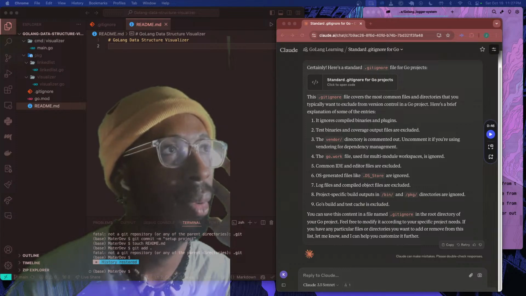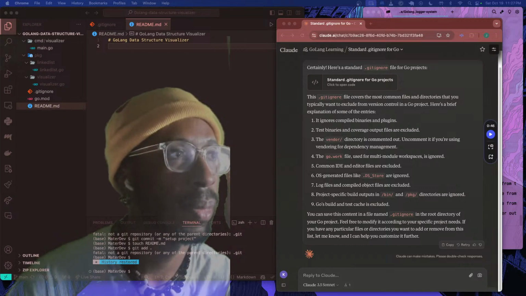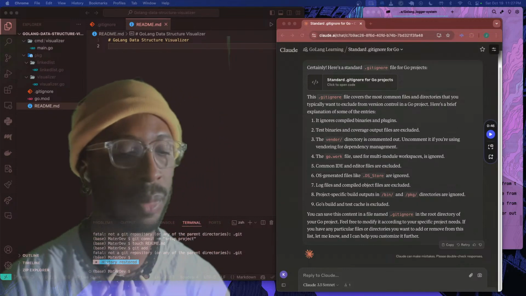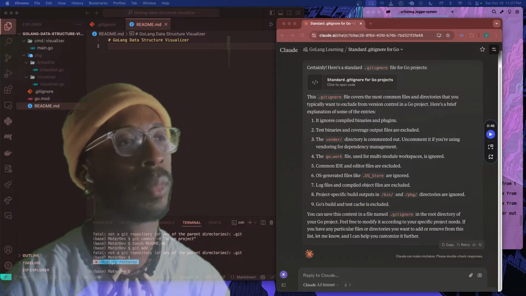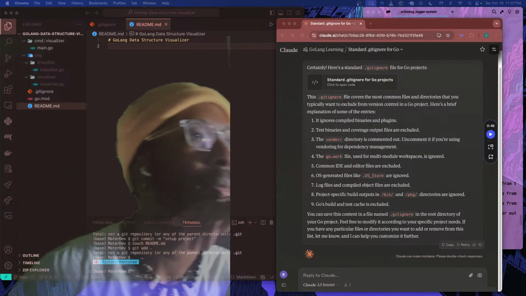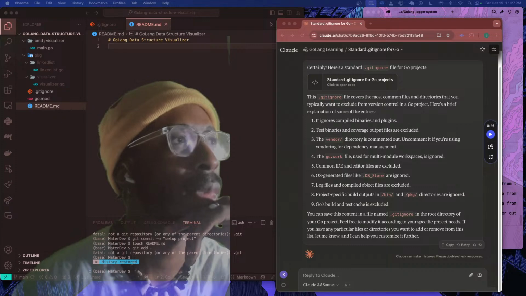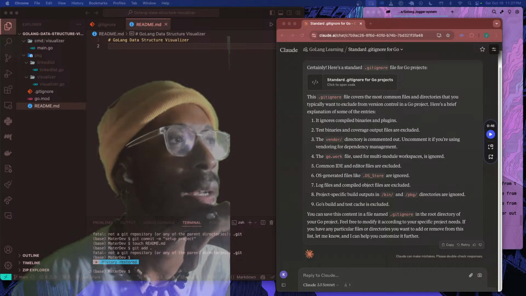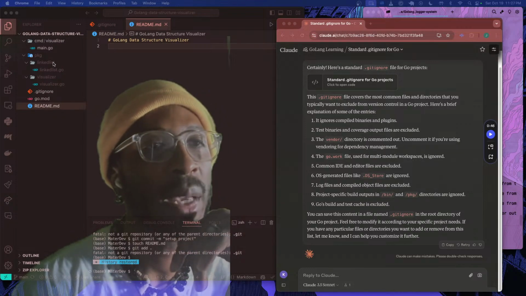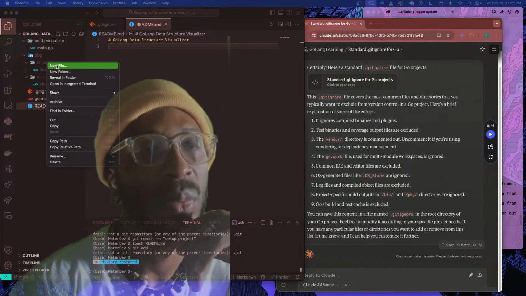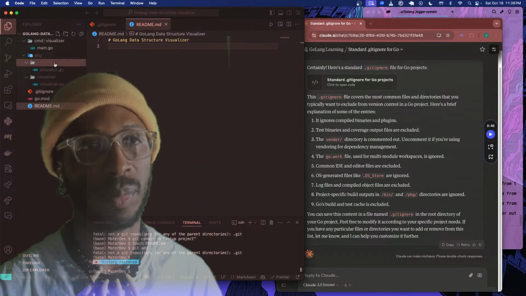So we're gonna make a linked list test file as well.